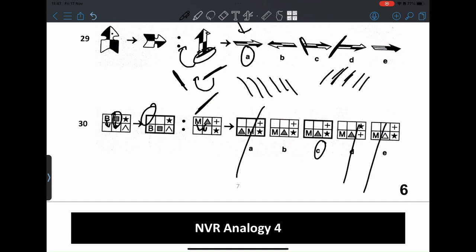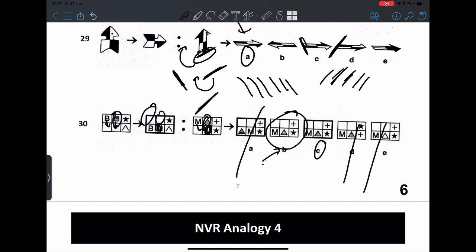So the square moves from middle top to the bottom top. So if the triangle is just going to move to the bottom middle, sorry, not bottom top. Okay, so bottom middle. Okay. Oh no, okay, yeah. So most people have done that. They just finished there and didn't look at the rest of the options.